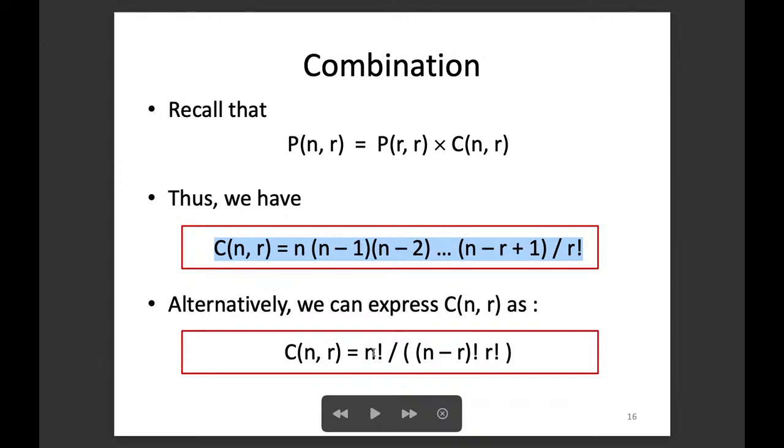Now, for the second expression, it is also interesting. You will see that by plugging in n minus r for r, this term will switch. This becomes r factorial, and this becomes n minus r factorial. So we can immediately see that C(n,r) has to be equal to C(n,n minus r). But we have already known this, because we can show it by using a combinatorial argument. Anyway, this is a good thing to notice.